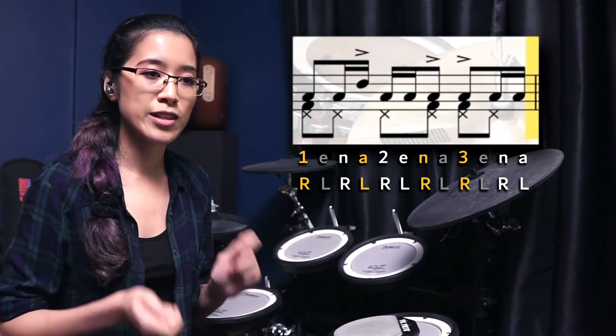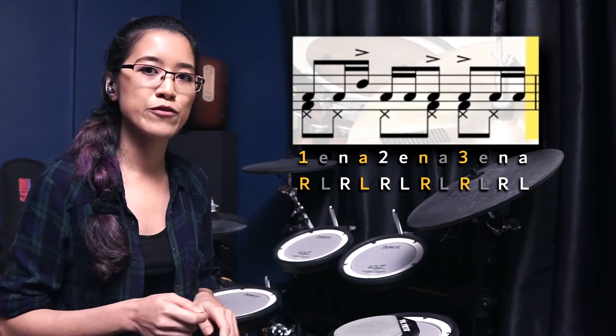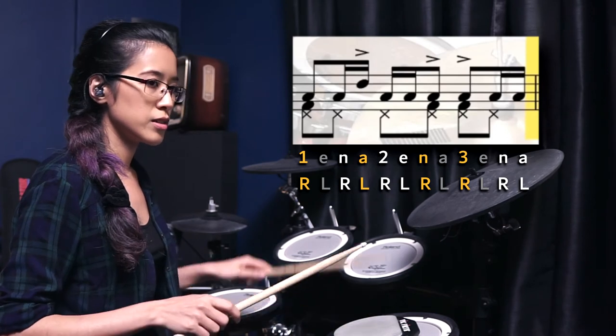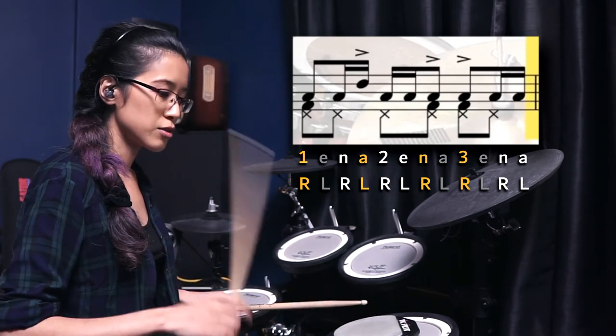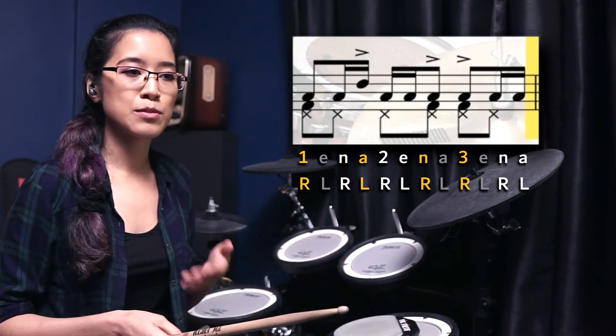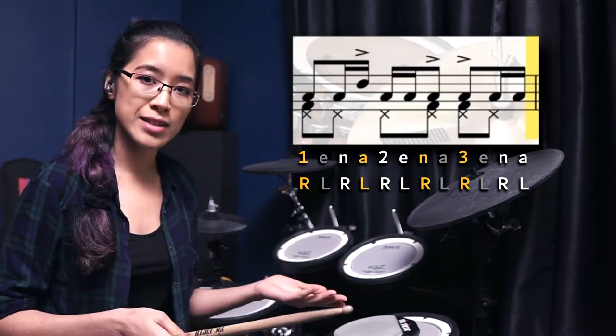And how do you know what hand to use and when to play those notes in between? Answer is practice your single stroke roll, which is right, left, right, left, right, left, right, left. If you can figure out where your accents fall on that, so in this case, we would be playing something like 1, 2, 3.